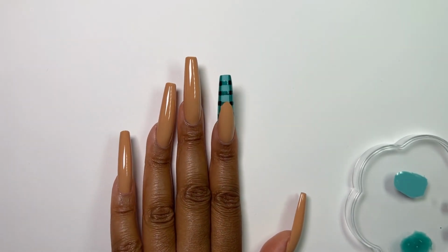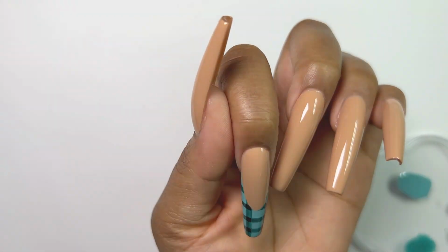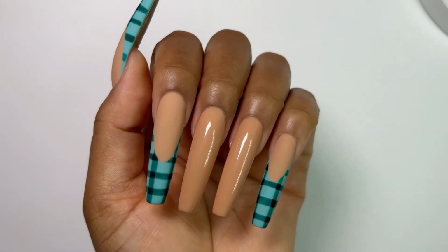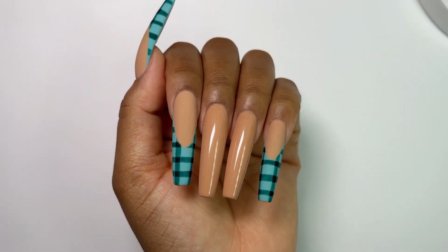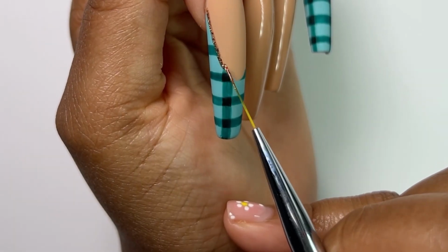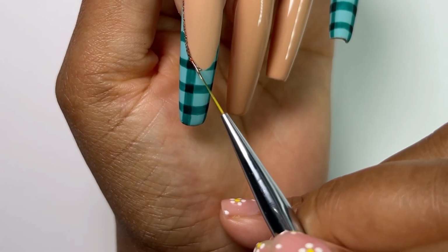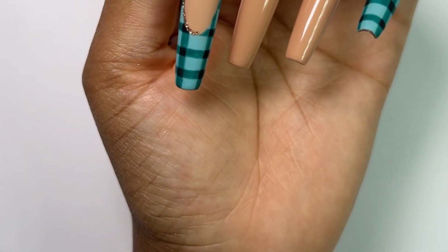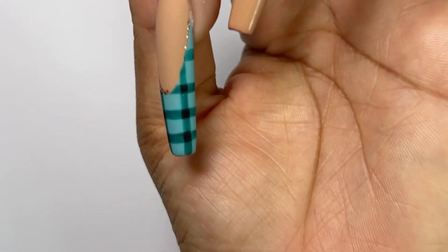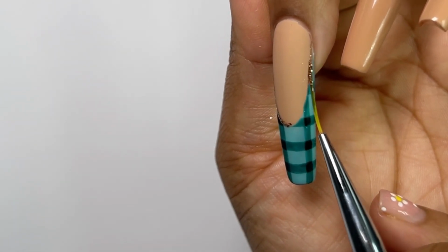I went ahead and did that for my pinky and my thumb off camera, and I applied matte top coat. Now I'm going in with a glittery gel, and I also don't have a link for this, guys. I'm sorry, I do apologize. I'm going in with that glittery gel and I'm outlining the French, and I'm just adding a horizontal and vertical line in between. This was my favorite part of this design. I feel like it made it look so elegant and so wintry.